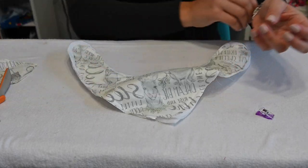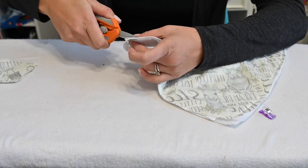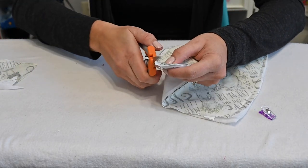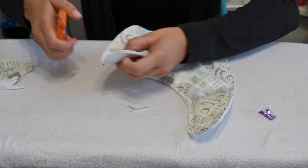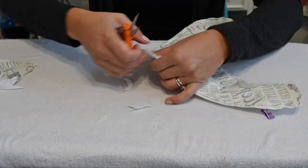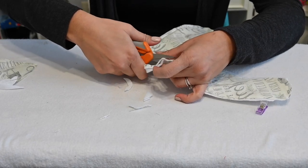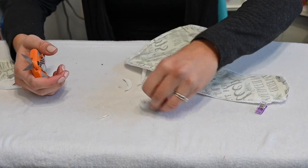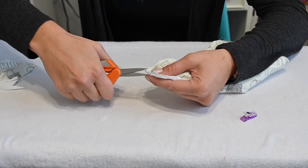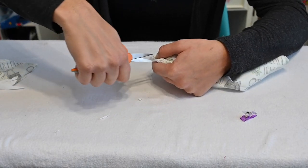For our other version of the bib, first let's trim all these edges. My liner was a little bit over the top since it was folded when I cut it — that's all right, we just cut it. We want to trim some of the seam allowance so that when we turn it, it's not super bulky. Don't cut the thread. And right here on where it takes its turns, you can trim a little bit of that too so it's not super bulky on the turns.